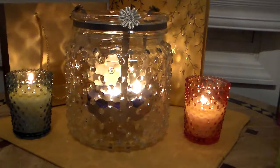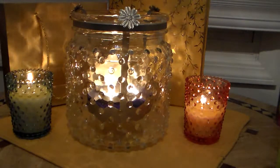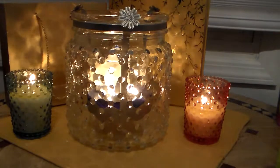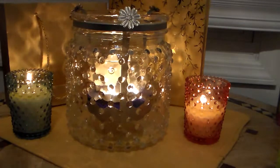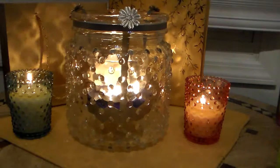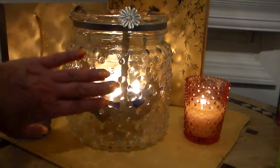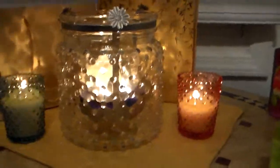I don't know, though. When they say 14.5 ounces, I'm wondering if a 22 ounce Yankee Candle would put too much weight on the little hooks. I have no idea. I've never used one of these hurricane holders, but the thing is gorgeous, so maybe when you're halfway down, maybe it doesn't matter. Or maybe they're just telling you to use Bath & Body Works. It looks like a large jar, like a large jar of strawberry jam or something. It's gorgeous, and it is absolutely clear, and it has the three hooks inside, just holding the thing. And let me see if I can take this off so you can see what it looks like inside.